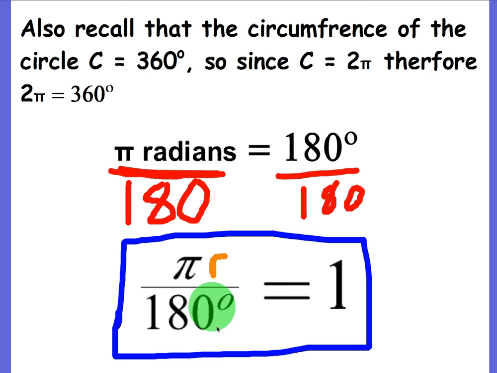So what that means is you can multiply a degree by pi over 180, pi radians over 180 degrees, and you're really just multiplying it by 1, because there are pi radians in 180 degrees, no matter what. That's what we're going to be doing in this lesson. If you have a degree and you want to go to radians, you multiply by pi radians over 180. And a lot of times we don't put the r, we assume it. By pi over 180, we mean pi radians over 180. So that's all you have to do. Let's get to it.